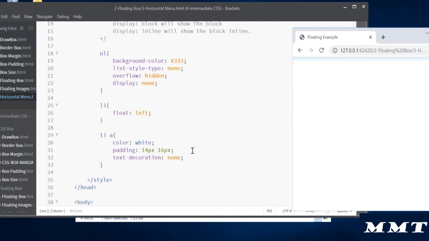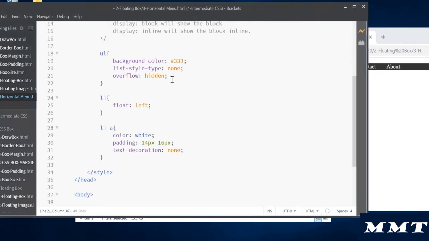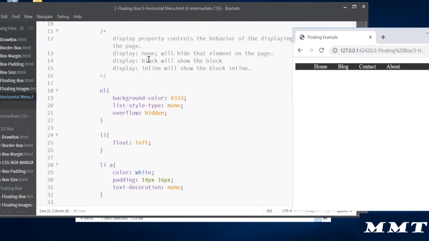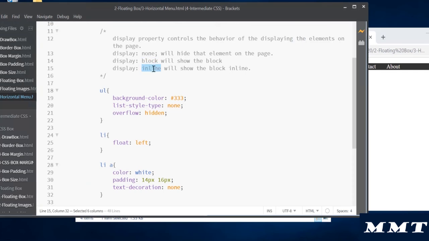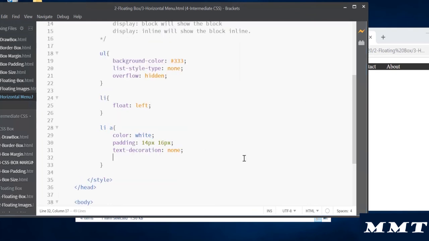Okay, so you can remove this, not required. Okay, you can have display block or display inline. Display block will show the block and inline will show the block inline. Okay, so let's add one more property called display, which is called inline block.